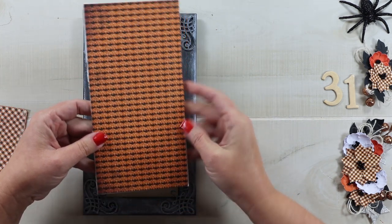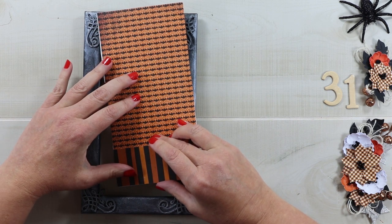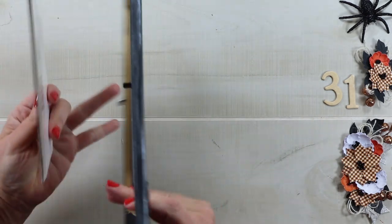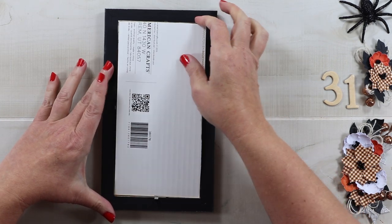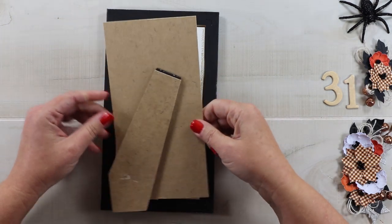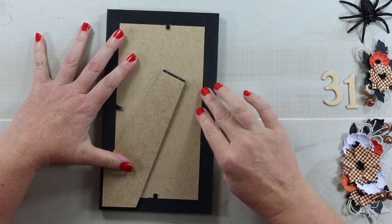I've got that adhered to my cardboard layer and I want to add one more section which is the stripe. Not a lot of this shows because of all the layers we'll put on top, but it does peek through just a little bit so that's an extra fun little layer. Now I'm going to secure this in the back using the natural lip that came in the frame itself to hold it in place, and then keeping the back that came in the frame with its support so that you can use this independently and it will stand up just fine.